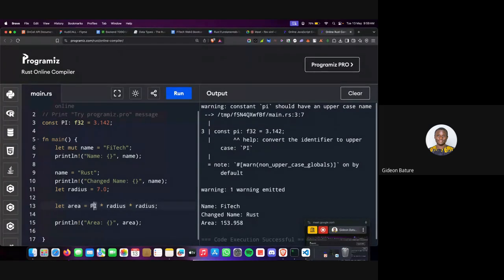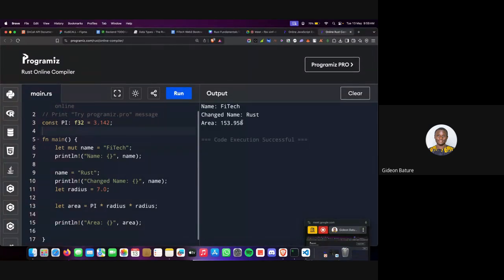You know that, okay, pi must be special. So Rust will not even allow you to use const without using uppercase for the name of your variable. So now that we have changed it, let's run it and see. You see, now the program has compiled.